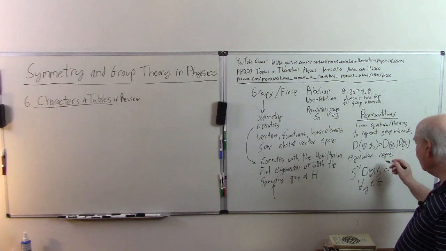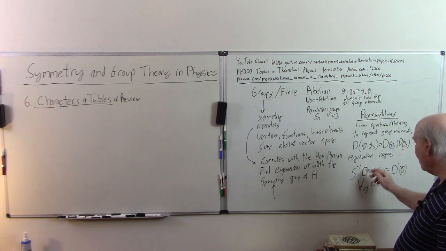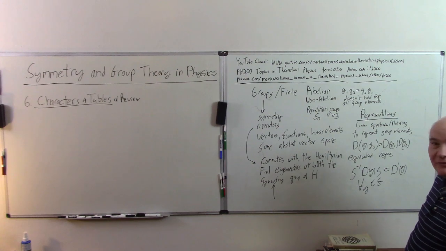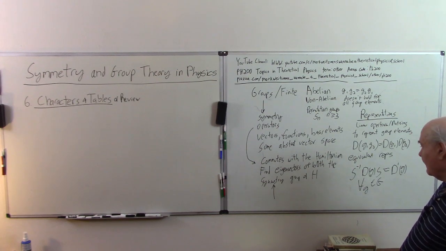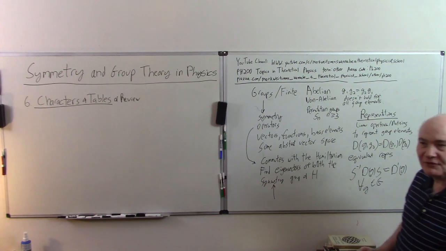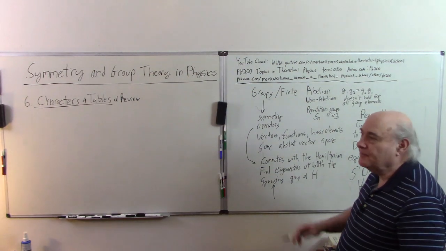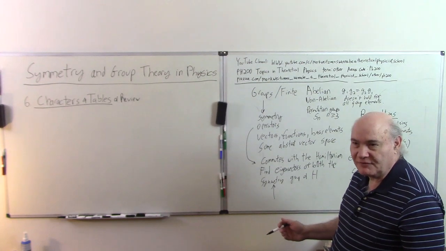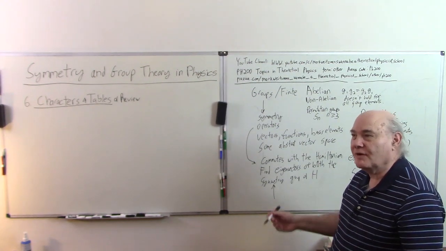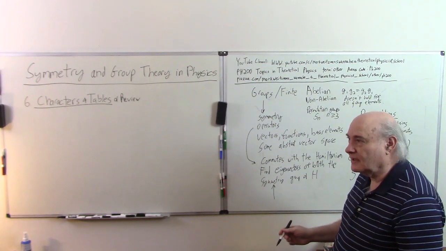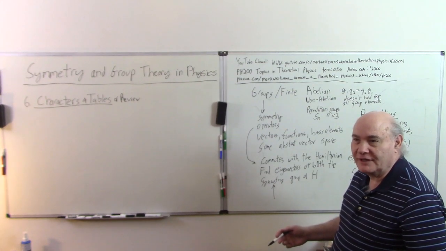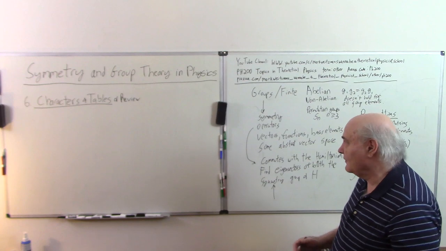So inequivalent reps are fundamental, and don't satisfy this. We can't find a non-singular matrix S that does this. And those are the reps that we want to find, the inequivalent reps. So whenever I talk about representations from now on, I'm going to pick one representation out of the class of inequivalent reps. I'm not going to always say these representations are inequivalent. Just assume that two different representations are inequivalent unless I say the opposite.